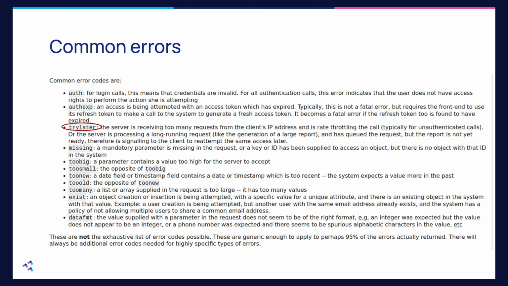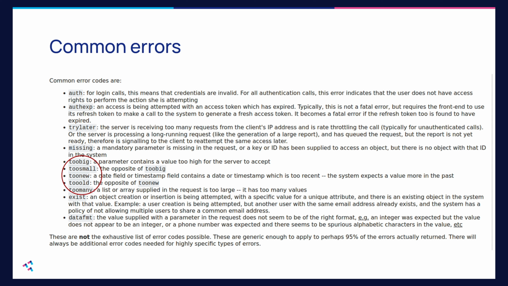The other condition when you will get try later is if you are making a web service call and the system wishes to inform you that the same call should be repeated after, say, 30 seconds or 1 minute because the data is not yet available. In the later episodes of this series, we will talk about situations where we need to do this. We have situations where web services deliberately return try later, telling the client code, hey, we have accepted your request, we are processing the request, the data will be generated, come back later and check again with us. So that's a try later situation.